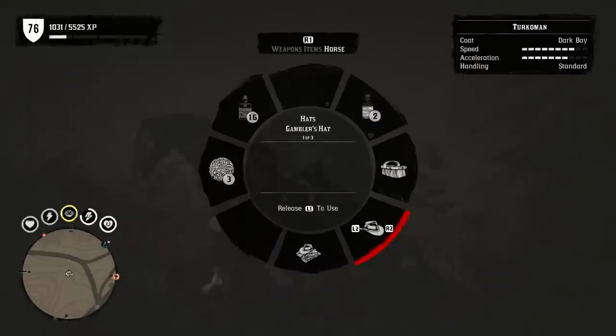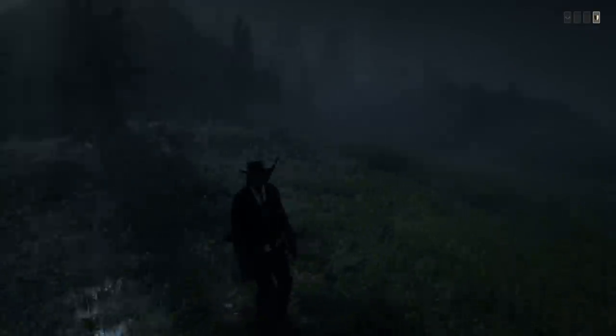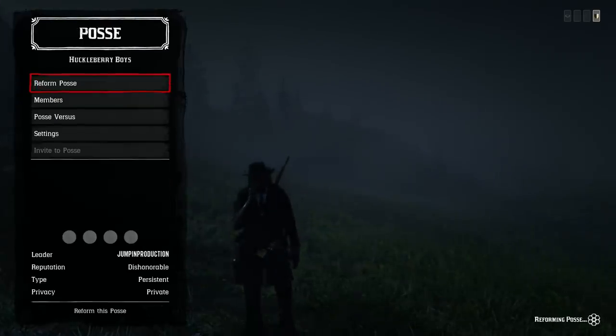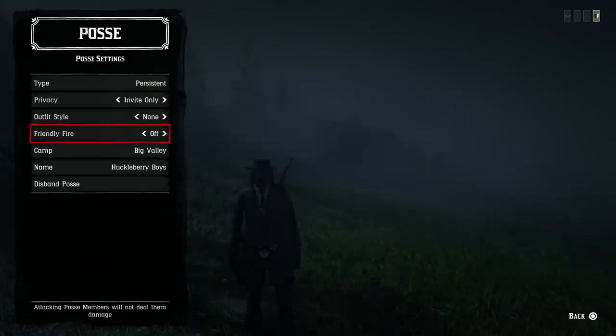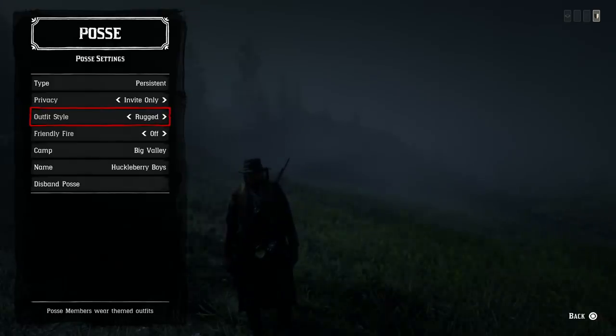Now, another thing you can do is you can actually get the persistent posse. If you are the leader of the posse, you can control this. But I'm going to have to go ahead and reform my posse right now. But with the persistent posse, anytime on foot or on horseback, it doesn't matter, anytime, you can go ahead and swap your outfit. So I can swap to a different outfit, and I will restore my hat every single time I do this.